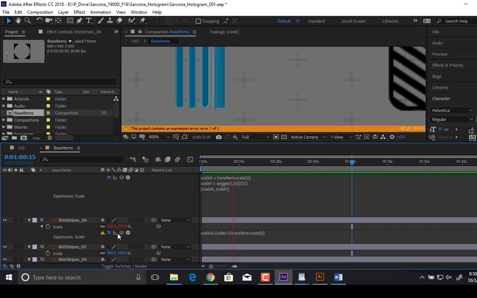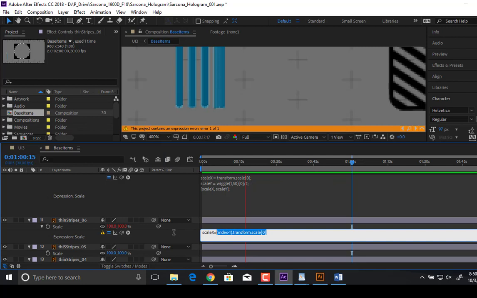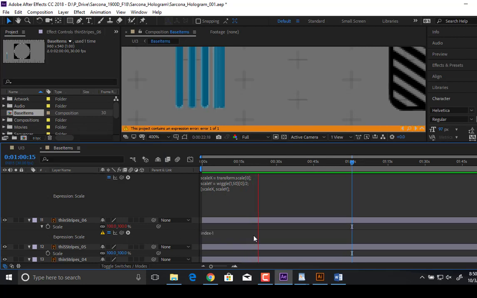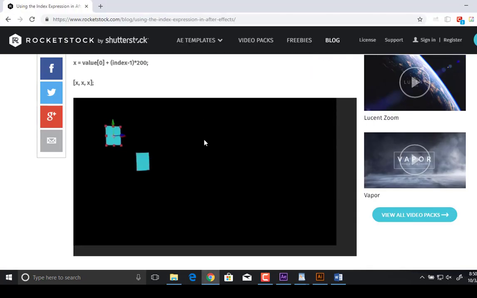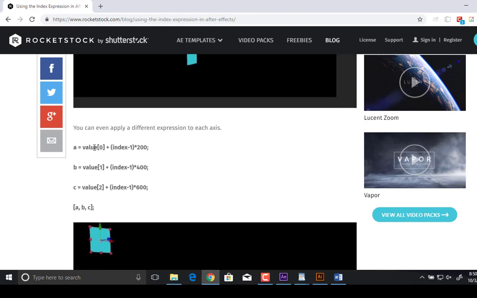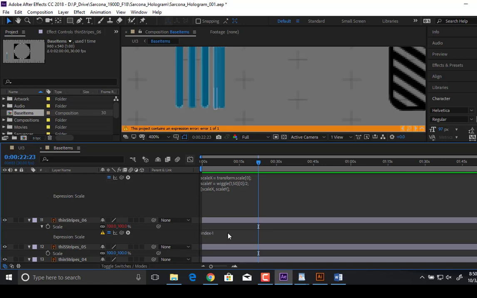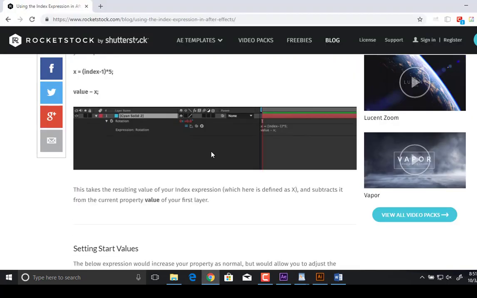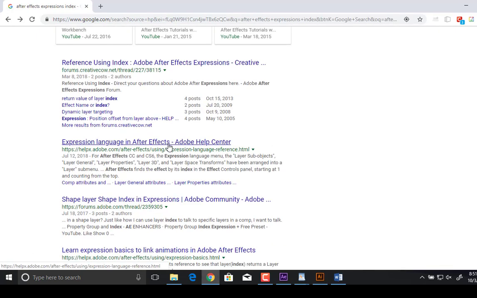I'll type index.1. No. All right. No, that's only after you have another line there. So what am I typing wrong? Index -1. That should work. It doesn't like me. This is my only gripe with After Effects is that they changed some of their expression writing from one version to the next.